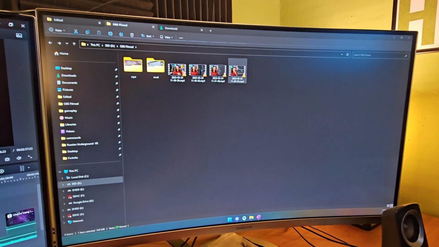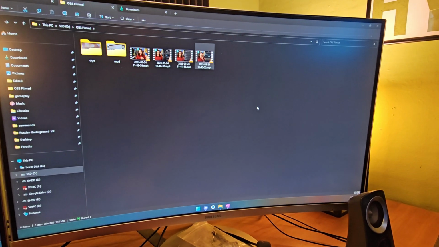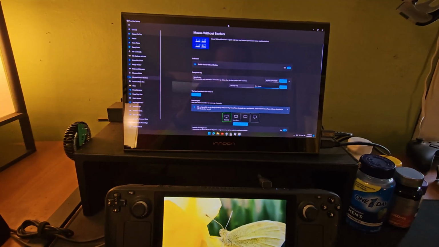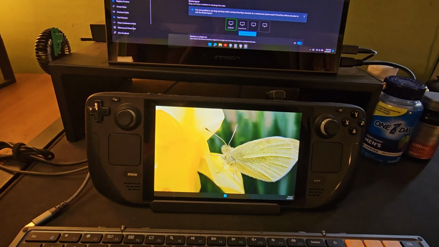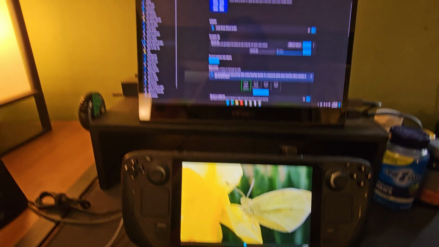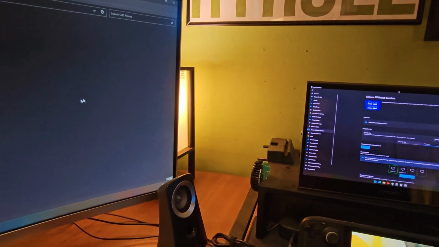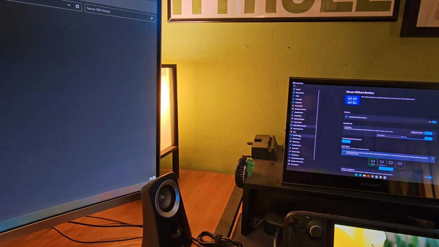Spoiler alert, it works pretty darn well. I'm gonna try to just kind of freehand this. I can't figure out a tripod orientation to make this work. So here we have my cursor on this screen, and serving as my second computer with a second monitor is in fact a Steam Deck, running Windows 11. It is what it is, that's what I use. So let's take my cursor, and hopefully you can see both screens here. Let's go across, and there it is on the other screen.